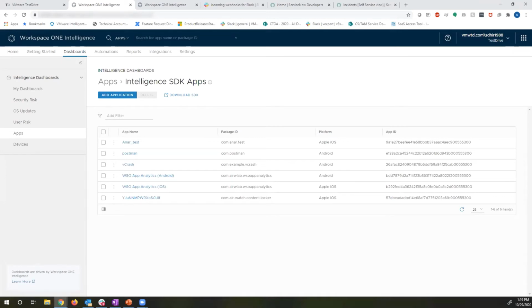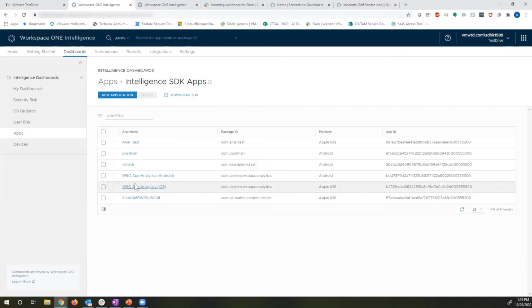Super quick question. Do you know, is this kind of limited to the work profile versus the personal profile, maybe on an Android device? It depends what kind of profile you're using or what kind of enrollment you have on the Android. And on the basis of that, you can get the analytics. Okay, great.